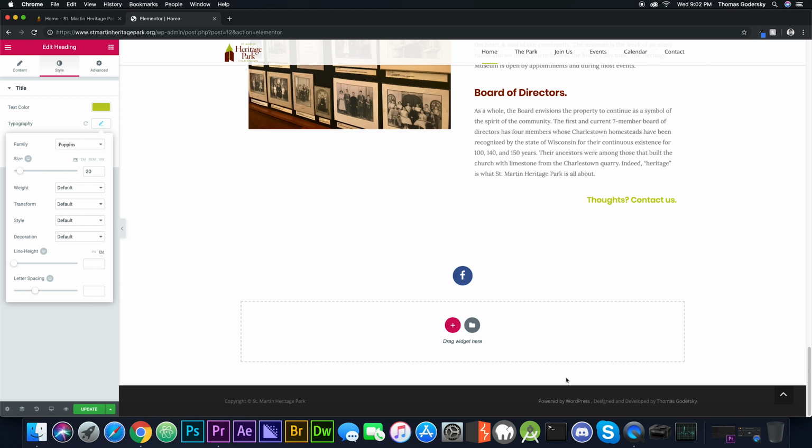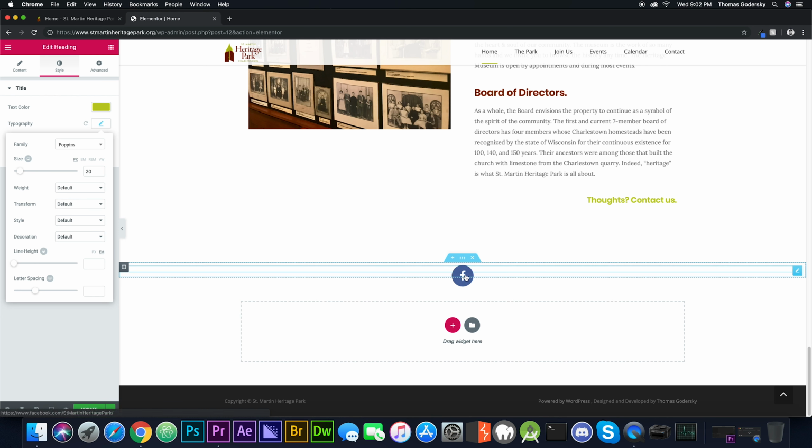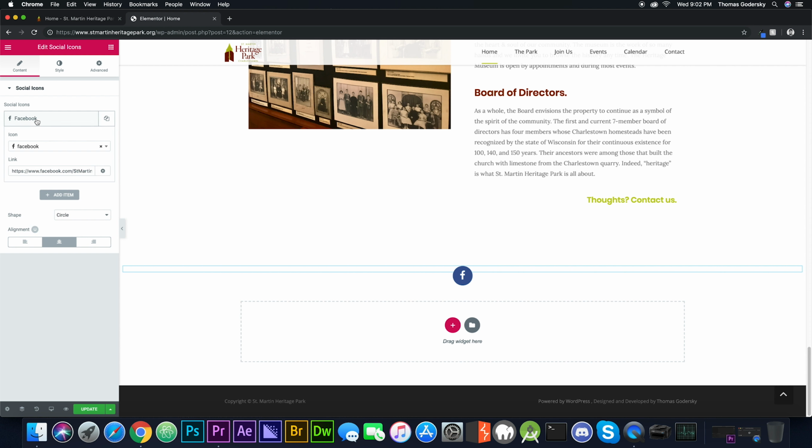And then for your Facebook, if you ever change it, you just click on the button, open it up, and you can change your Facebook settings or change what it's for, change the shape, but we'll leave it at circle right now.